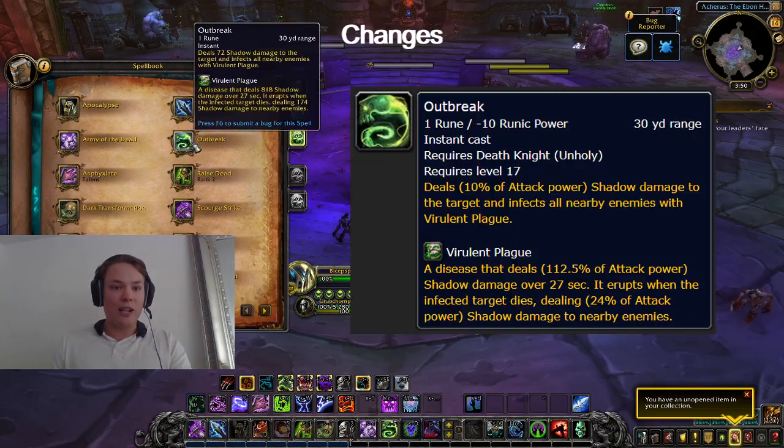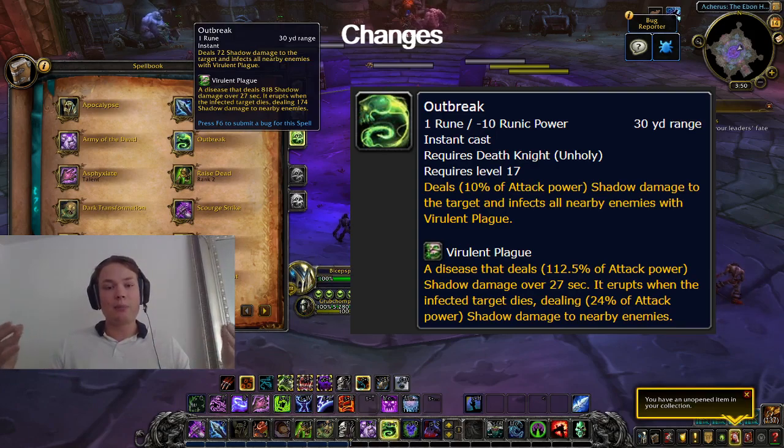We have a change to Outbreak. It used to apply a debuff to the target, which applied Virulent Plague every second for 6 seconds. It's now just Virulent Plague when you press it, nothing else. This is quite important in AoE. When your tank brings all the adds together, if you apply it too early, you don't apply it to everything, so you sometimes need to wait or apply it multiple times.